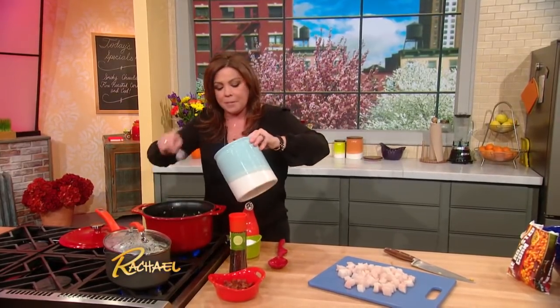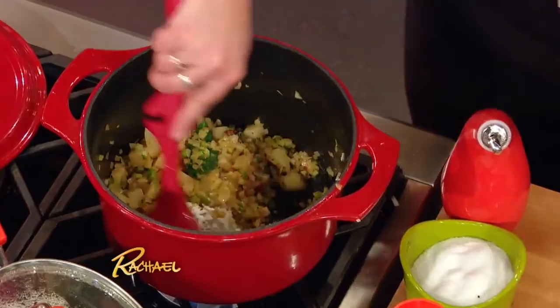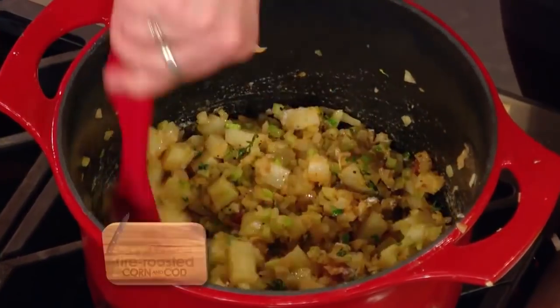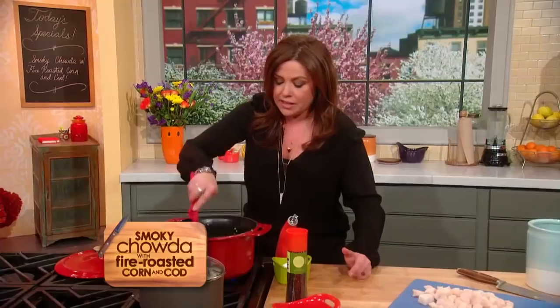Then you're ready to add a little bit of flour. Because I said I don't add a lot of heavy cream, and the broth is a mixture of stock and half and half or milk, I do throw a little bit of flour just to sprinkle over the top to help thicken it up a touch. Stir the flour around a minute so it doesn't taste like paste.